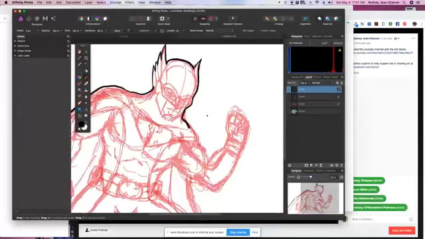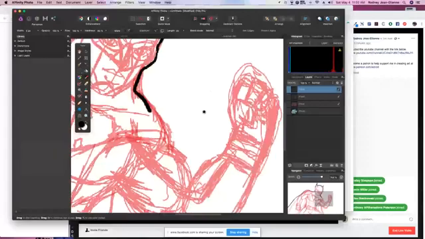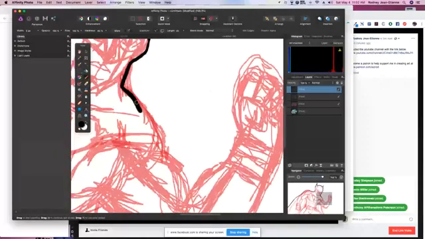Zoom back out. And then on his glove, he has two little neo-Noltanium straps.